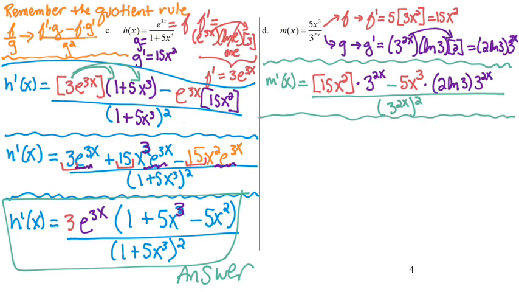Okay, so as I go to clean it up, I look at the first term. I cannot multiply the 15 and the 3 because the 3 is not an independent variable, not really the correct term, but basically it's the base of an exponent. It's part of something else. So we don't even know how many 3's we're going to have. It's going to depend on what x is. So I can't multiply the 15 and the 3. The x squared doesn't multiply. And basically this first term on the left of the minus sign is exactly what the derivative is going to look like. There's nothing to do to it other than I could maybe drop a bracket.